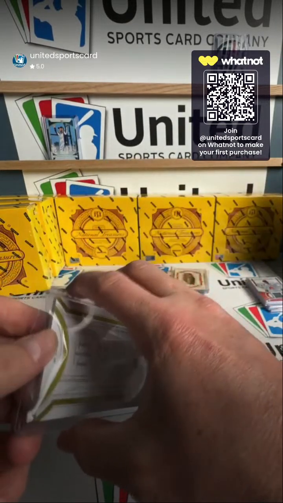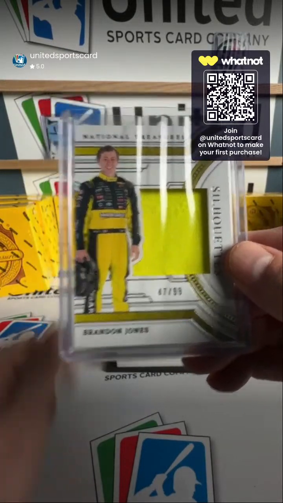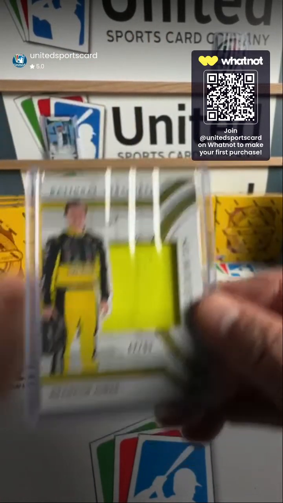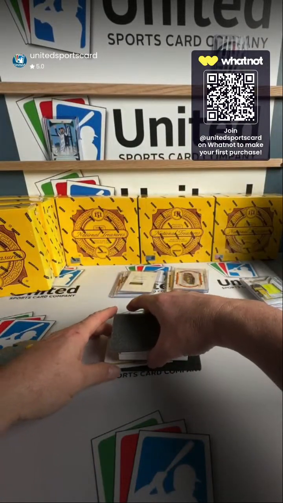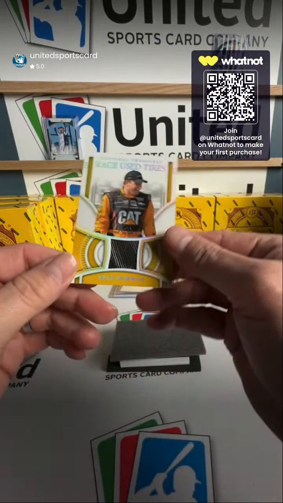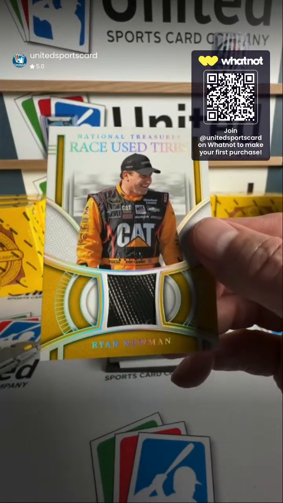Did we start? Yep, we started. I could do a little highlight reel for you. Oh, we got two on the Wall of Fame. We got a duel right there and an SVG autograph. We can do a quick summary. A little Ryan Newman, 11 out of 25.